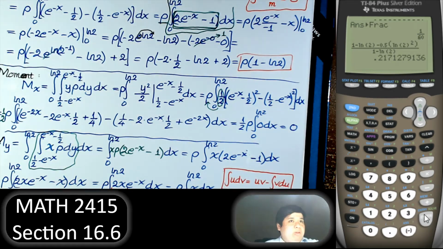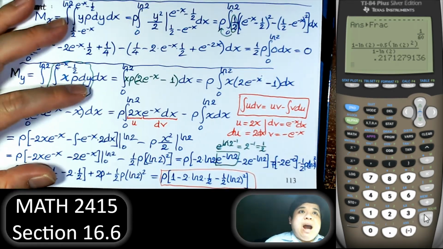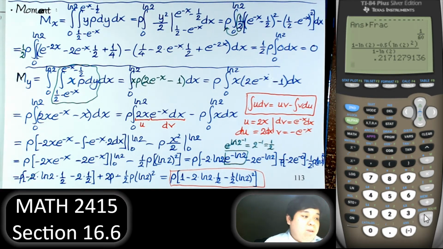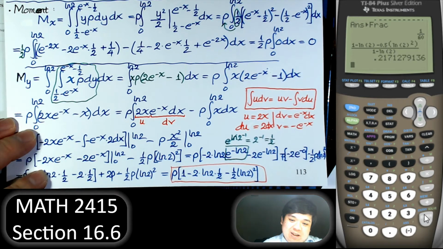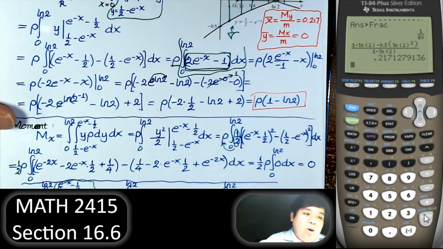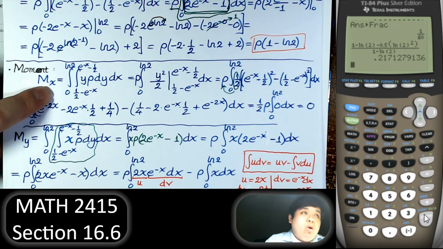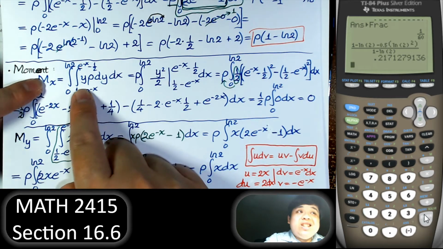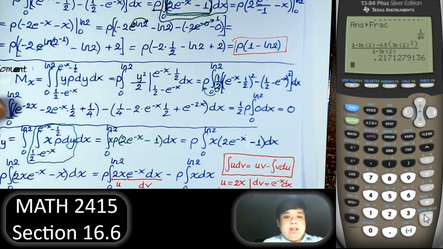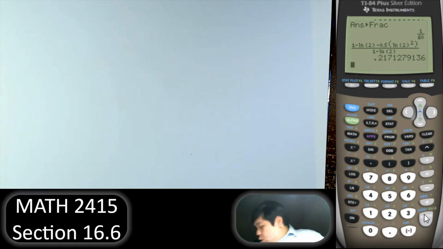Right. Like I said before, the point here is just the concept of how to find the center of mass. So you should not expect a long problem like this on the test. Something a lot more doable than this. But the concept is pretty simple. We have mass, and then moment about the x-axis, stick a y to it, moment about the y-axis, stick an x to it, and then just calculate. By the way, this is also a good section where we can review a lot of integrals.